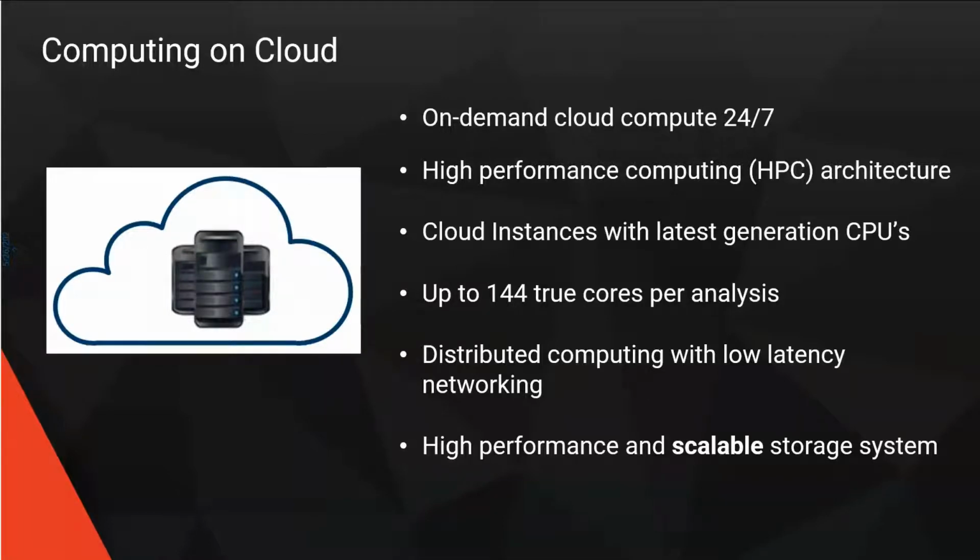It has high-performance computing architecture. You have really, really next-generation CPUs on the cloud-based platform, and you have up to 144 true cores per analysis. So 144 cores really is a lot of cores. I have a pretty nice computer for simulation stuff, and I think I can run with about 32 cores at max, and that's at max. So I would never really get that. So if you want more speedy analysis, you can do that. It gives you the option.